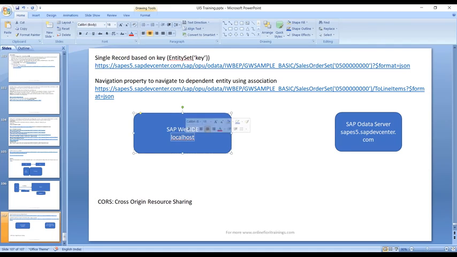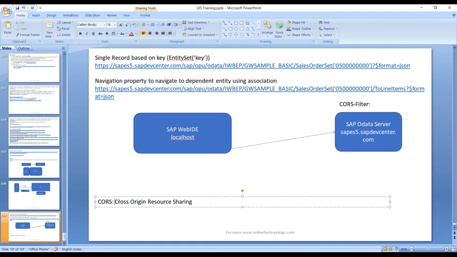It says if you are running something on one particular host name, the moment you try to make a call across hosts from here, and the website you are making the call to doesn't allow CORS, cross origin resource sharing, if the CORS filter is not marked star in that website, so that website is secure. They are saying the CORS filter is not star. Then what happens is, the moment you make a call from the browser, the browser will give you an error saying CORS violated.